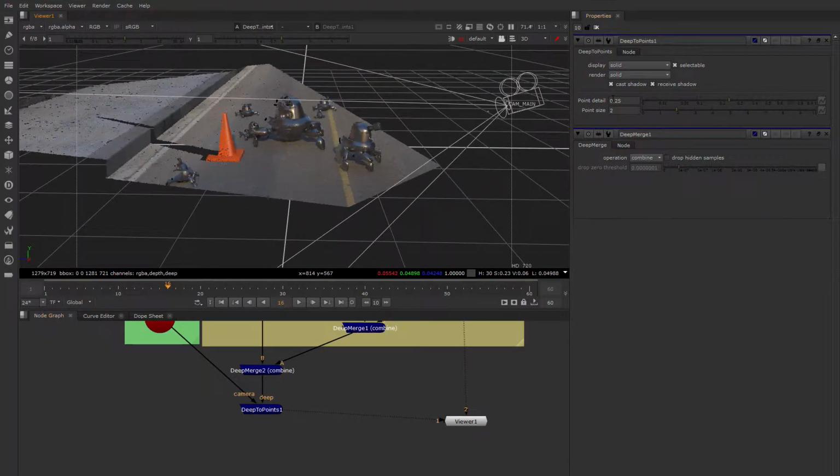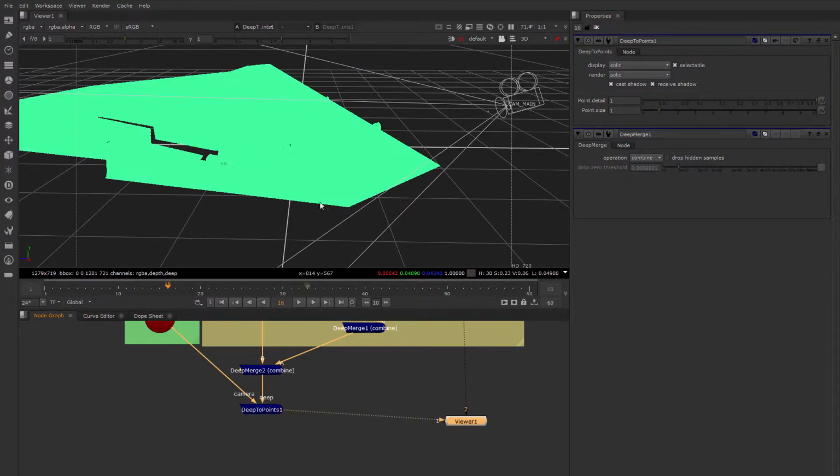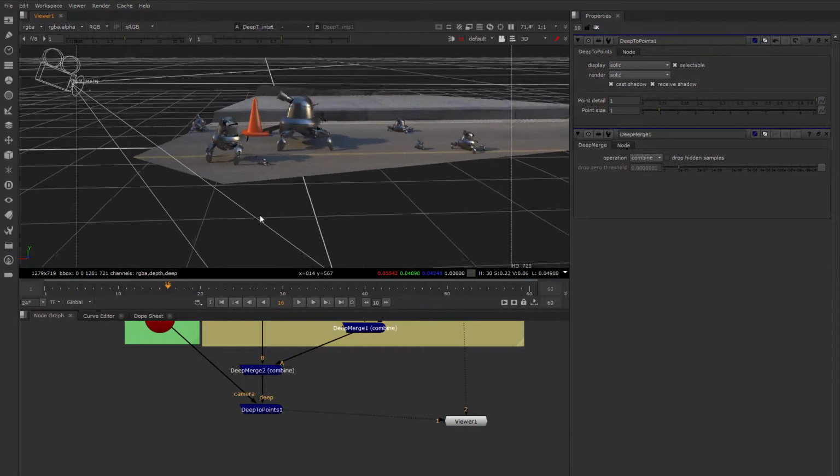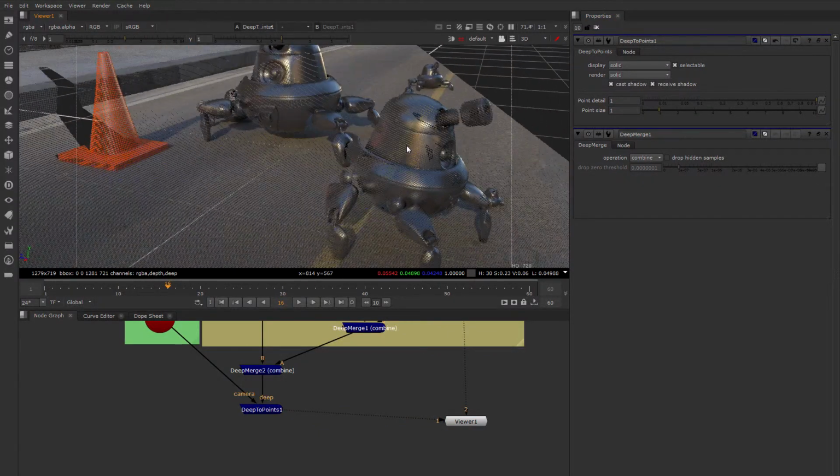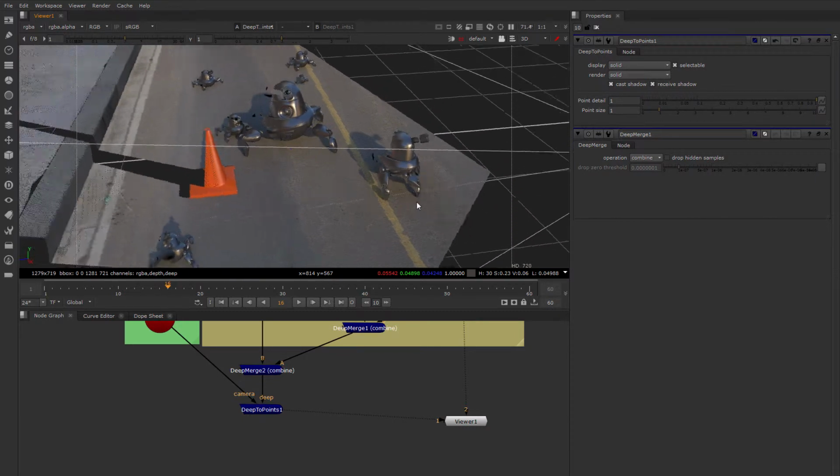This is even subsampled right now. It's only taking 1/4 of the actual samples to build this. But if you wanted to increase the resolution all the way up, you can create a very dense point cloud and get a very good sense of where stuff is in the scene.